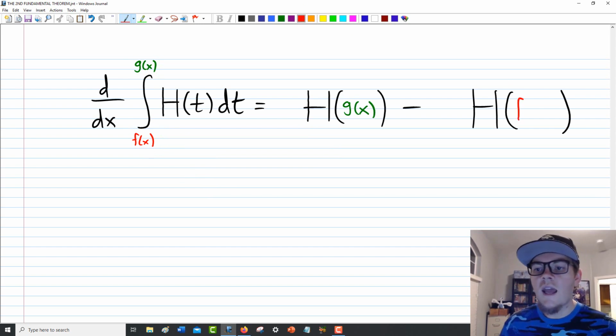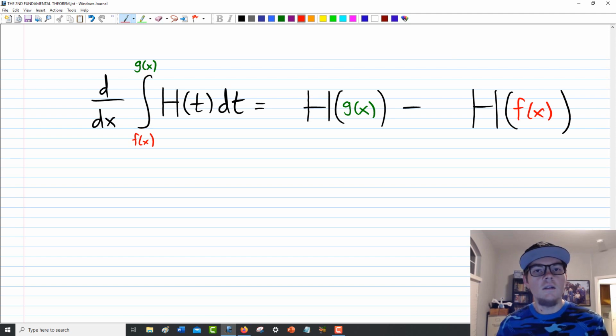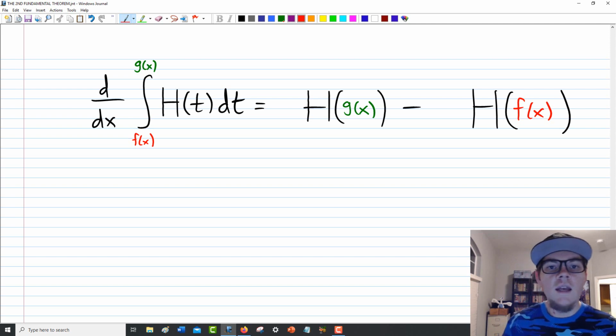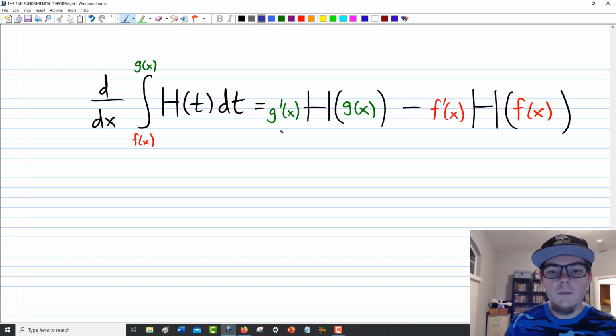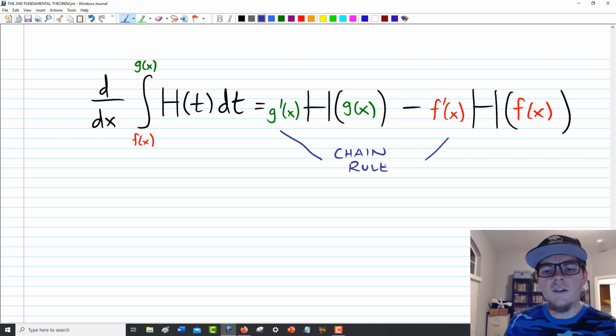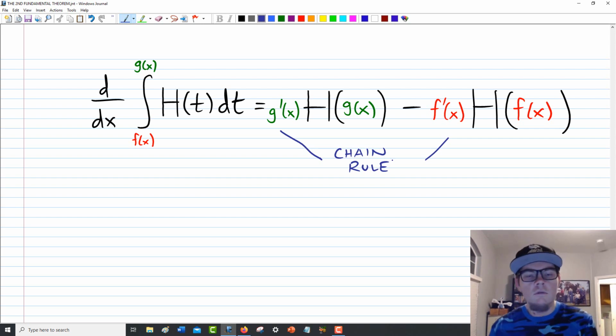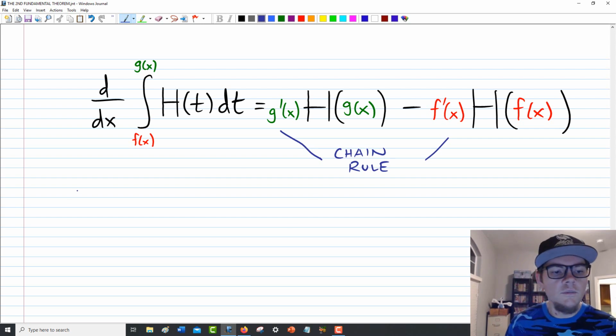So we'll have g of x and f of x in there. But when we do that step that requires the derivative of that fundamental theorem result, then we end up using the chain rule. So we multiply on the outside by g prime of x, multiply on the outside by f prime of x. Those last two steps right there are purely the result of the chain rule. And now just because it's the chain rule doesn't mean you actually have to do the chain rule. You just think it and remember that it's there, and you get your result.